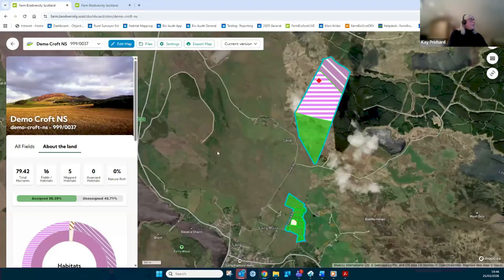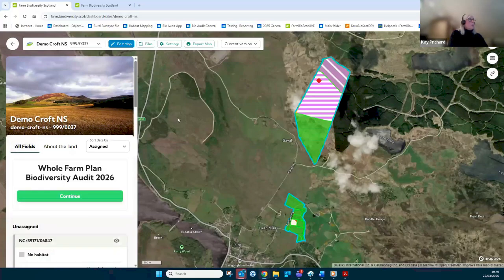So we'll then go back to all fields. Once you're happy with what you've mapped, you can press this whole farm plan biodiversity audit big green button here, and basically that's you saying yes, submit my information to Scottish Government.